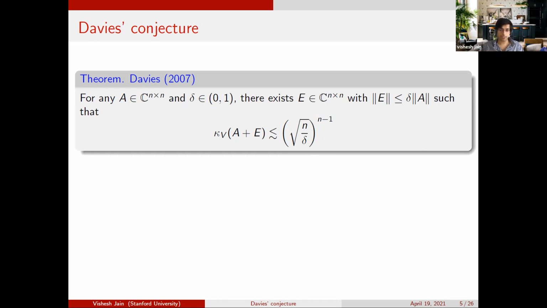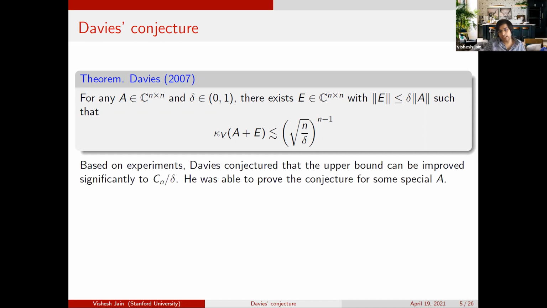So here's an exponential bound, 1 over delta to the n minus 1, and he did some actual experiments, and he conjectured that maybe you should be able to improve this bound from 1 over delta to the n essentially to 1 over delta, right? Up to some factors depending on n, and we'll see that for us these will be small polynomial factors, right? I'll be fast and loose with these things, but the point is going to be this 1 over delta dependence.